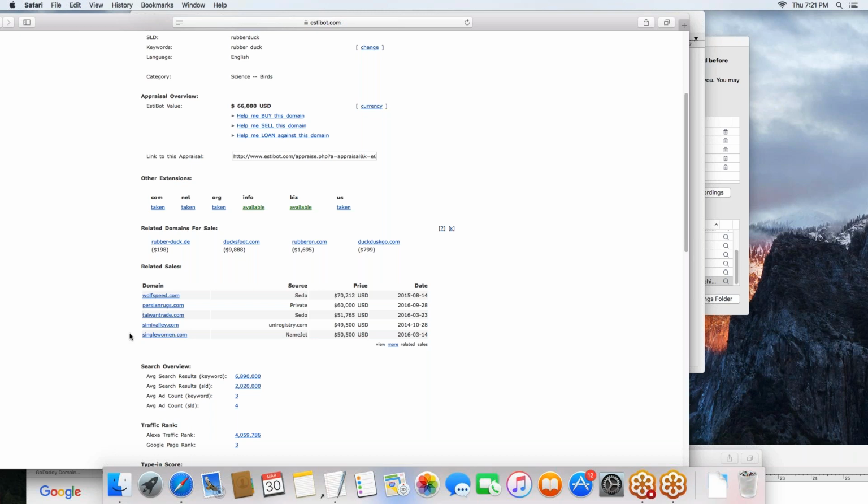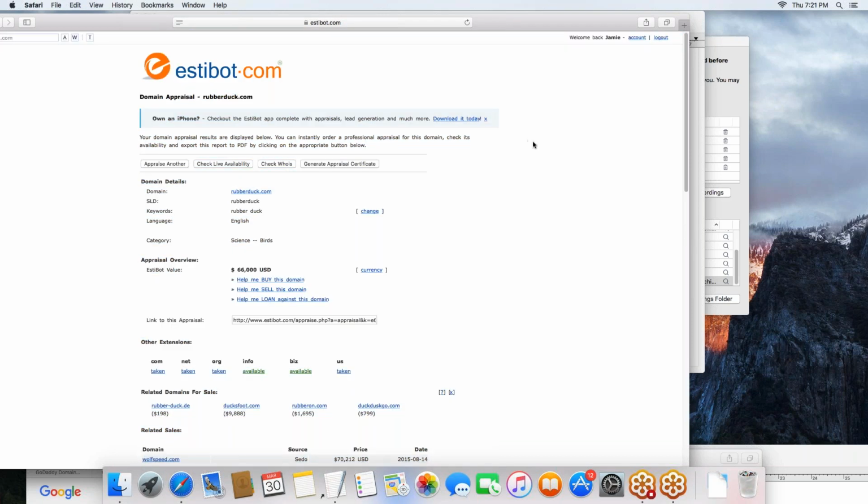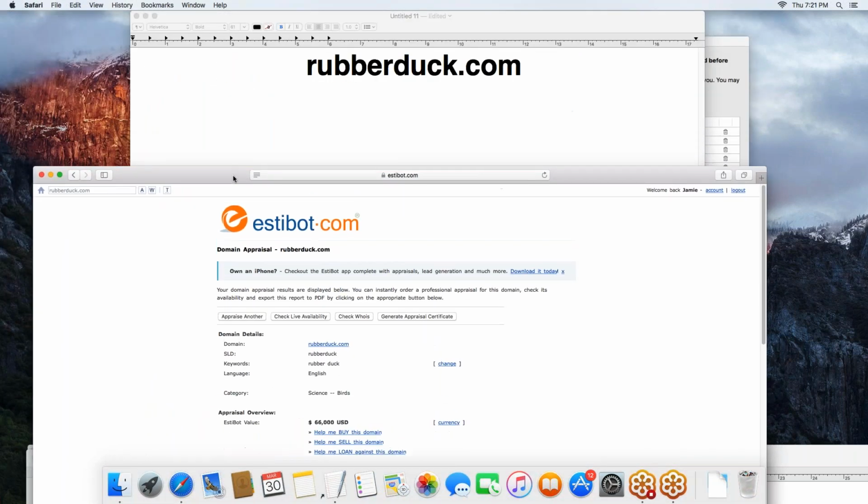So that one sold for 50,000, and Esteban combines all of these factors down there. Then Esteban finds ones that are similar to those factors, gives the number, and then does the appraisal. So it's not really very accurate, but again, it's a good way of proving what I was now explaining. All right.